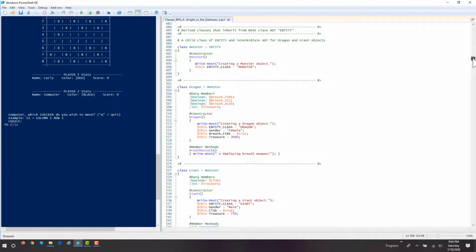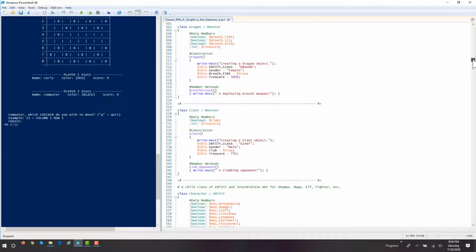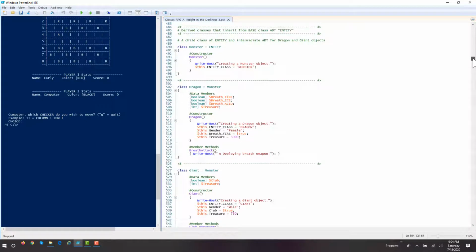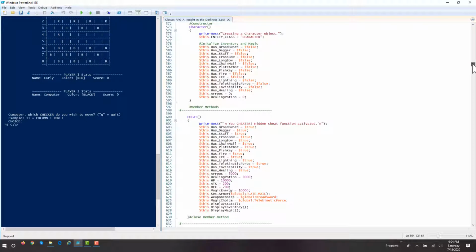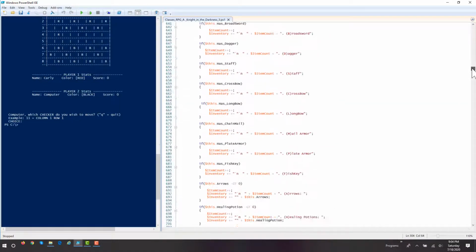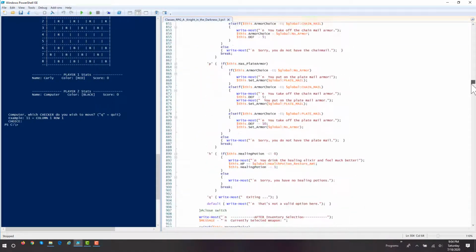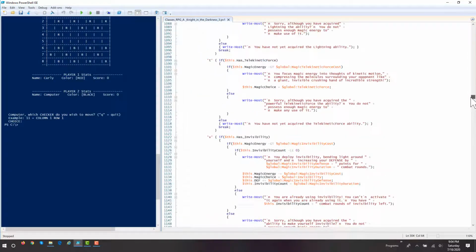So again, there's our base class, and we'll write characters and entities and giants and monsters and dragons and druids and shamans and fighters and elves, and we'll code all of these classes of object.